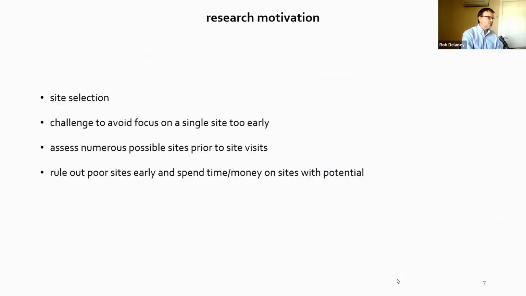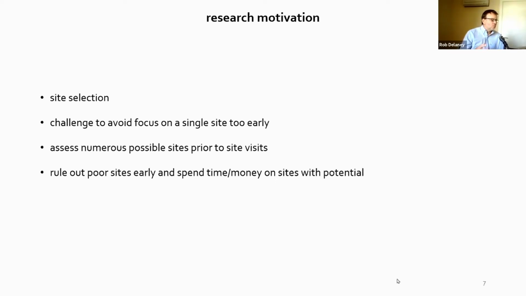Okay. So what was our research motivation for this particular project? Well, when it comes to working on a water harvesting structure, you need to find a good site, and often the problem is that there's not enough feasibility done to cover enough sites. All too often, one site seems to be picked by someone on a site, so we don't really know if that is the best site. And so the motivation is, could we use GIS to improve the selection process, particularly at the early stages.